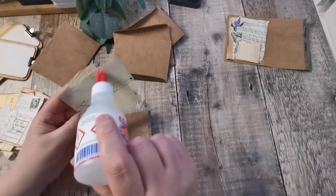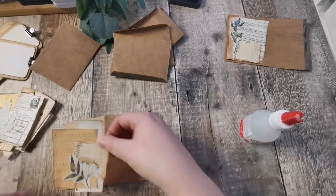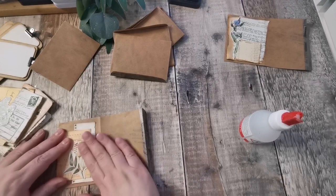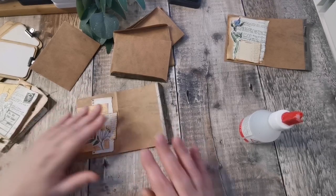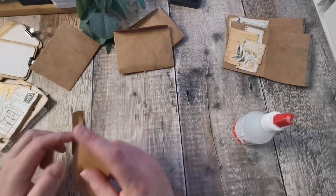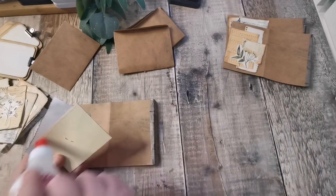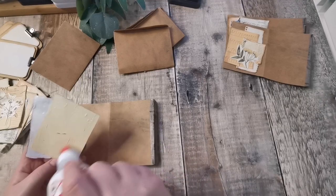So yeah, I did lots of different things. I sewed them, I put staples in them. It was a very fun project. I will be doing some other types of clusters coming up, because I would like a lot of clusters in my stash, because like I say, they're always very, very handy. So leave that there. Are these going to be the right way? Yeah. Eek. So that's going to have to go over. So put plenty of glue there.